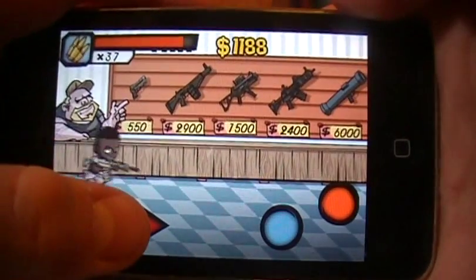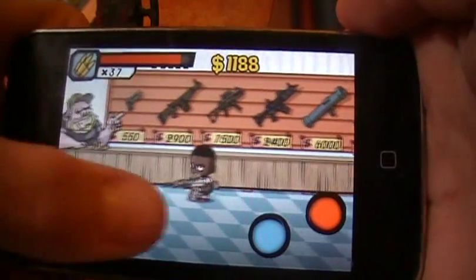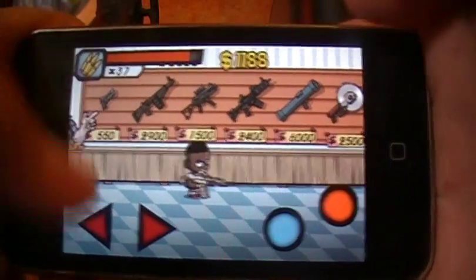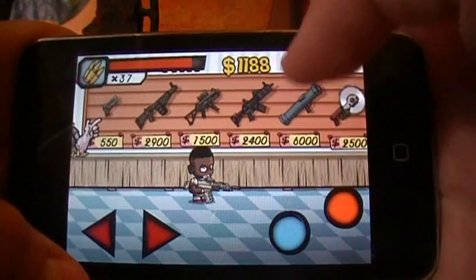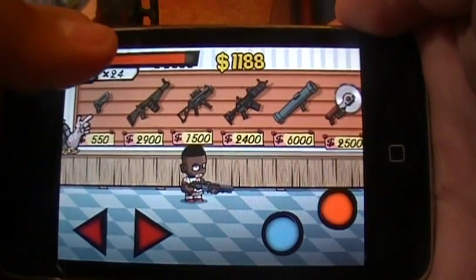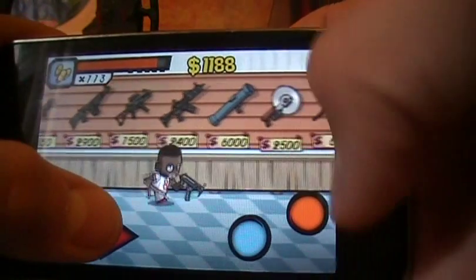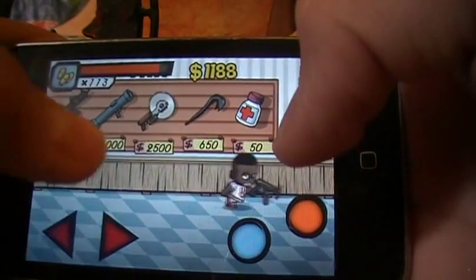What I like about this game is that you can buy guns here, right? And see, look, like in Zombieville, you would buy one gun, and that would be your only gun. But let's say if I bought that, and that, it'd be in my inventory. See, look, I can change my guns. This is the hit, and that's the shoot. So let's get it started.